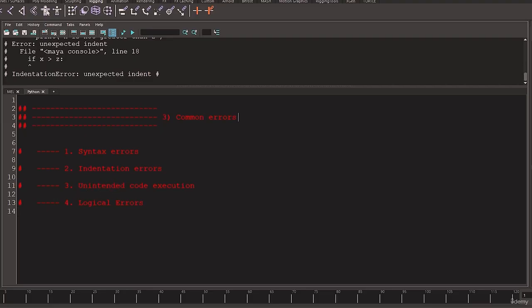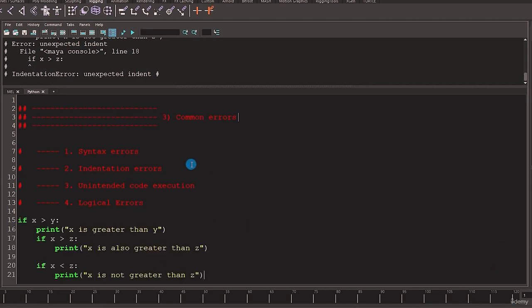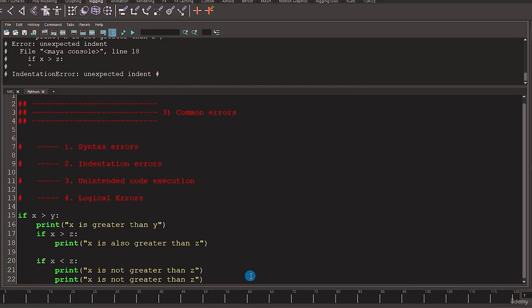So unintended code execution. Now, what does this mean? These errors occur when code executes unintentionally, often due to the incorrect nesting of the control flow statement. So what do we mean here? If we go back to our example, you might want this block of code. Let's say we had two things being printed. And you might want both of these prints.